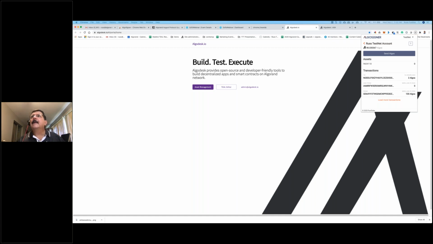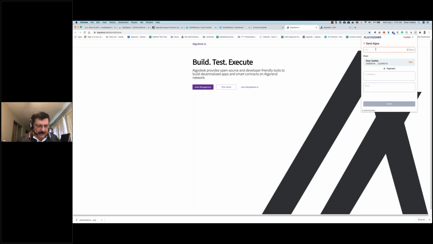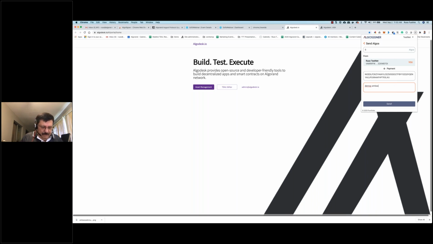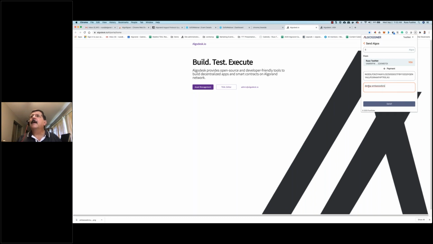I'm going to go ahead and paste this in the send Algo. So we're going to hit send. We're going to say the amount of algos we're going to send, let's say like 5 algos, and we're going to go to this address, and this is going to be demo masters. Okay, and then we got here, it even has spell check in there. How about that? But it's not working, so that must be the browser support. So anyway, you get the idea.